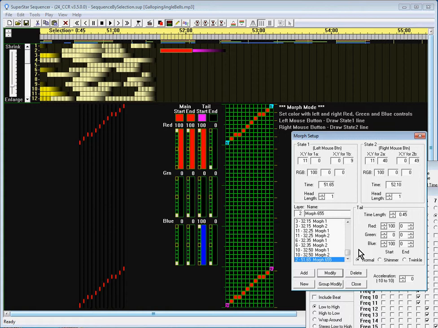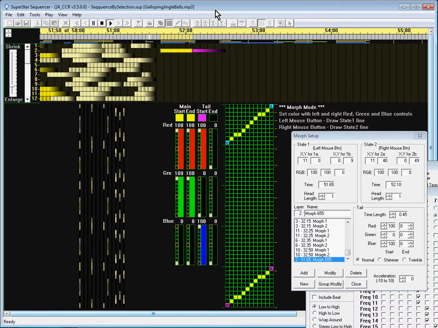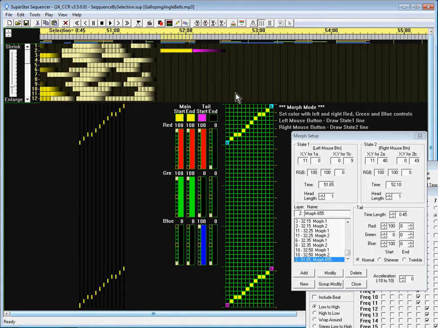Click on modify, and let's make the head be a different color too. We'll have it be yellow. So now let's go. And now that looked pretty cool.